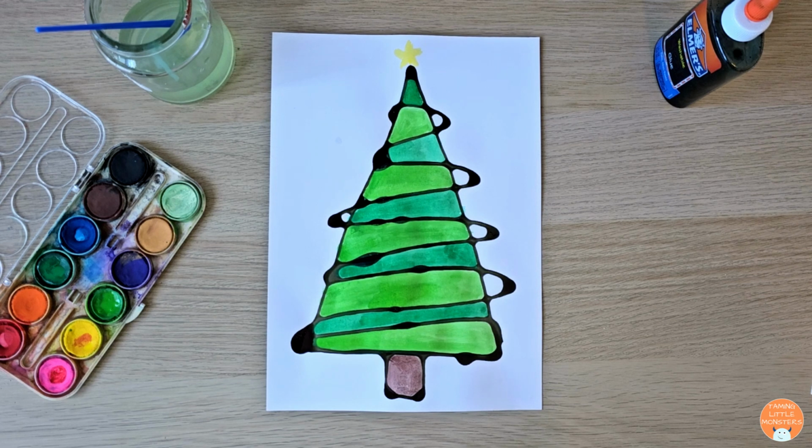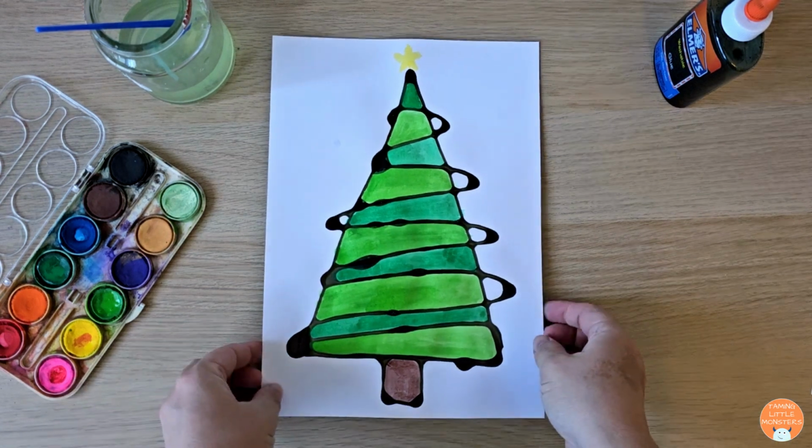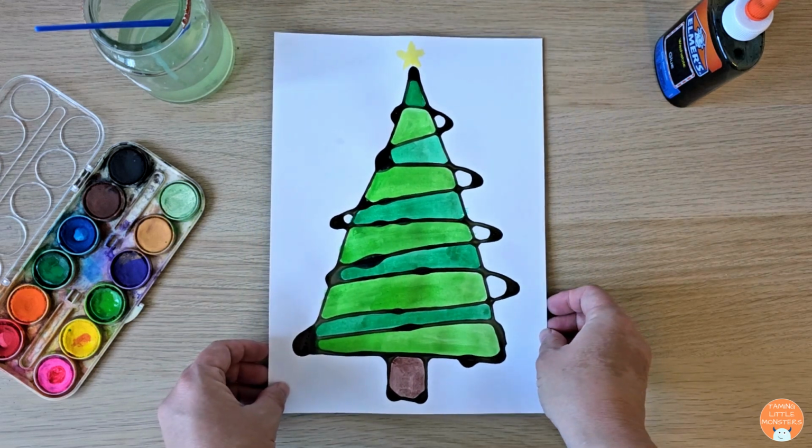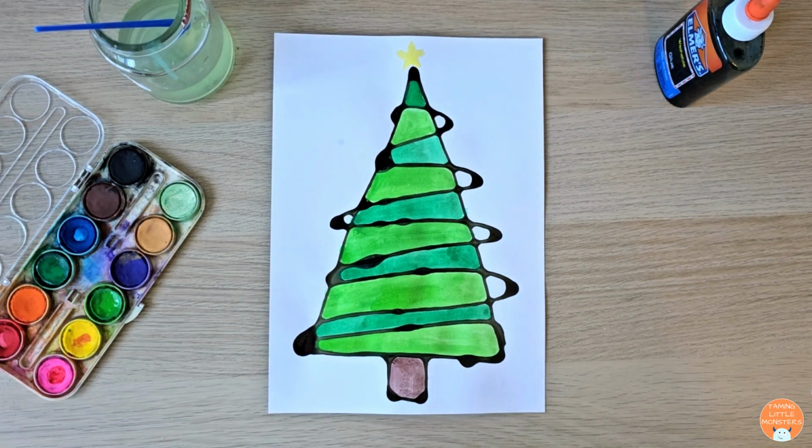I am Michelle from Taming Little Monsters, and today we are going to be learning how to make a black glue Christmas tree. This is a fun art project for you to make with your kids this holiday season, and of course you can use this technique to make any sort of Christmas picture you like, whether it's Santa Claus, reindeer, or even candy canes. Alright, let's get started.